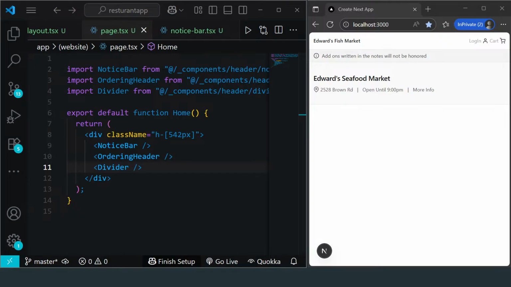So I think what I'll do next, like I said, is just go ahead and begin to set up Prisma. And we'll need to add in a few commands to get that going.